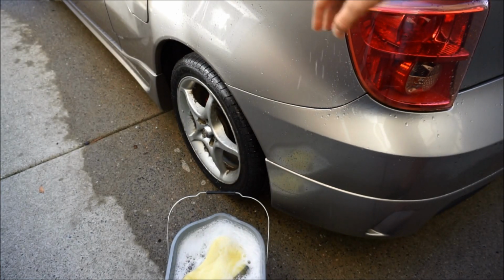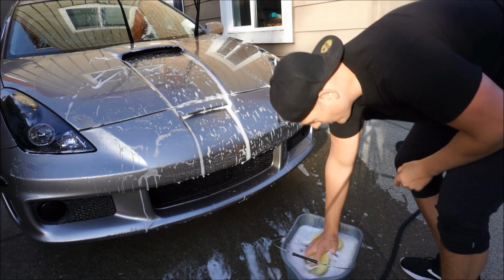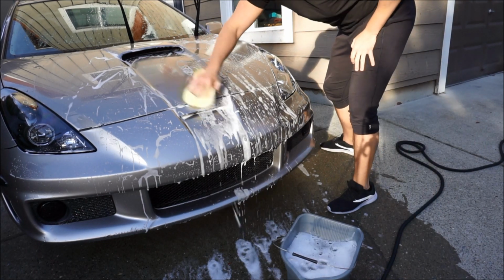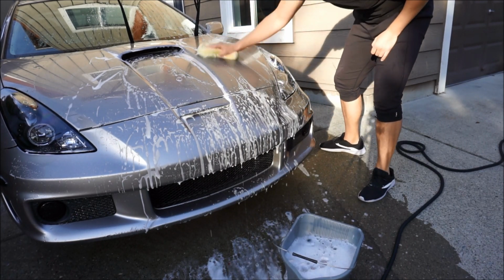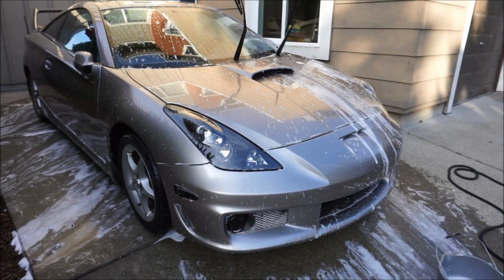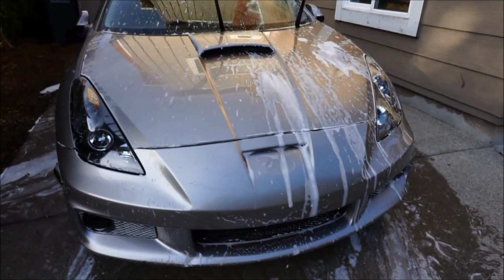And I usually start just at the top of the car and work my way down. So the next thing is just, I mean, you guys know how to wash a car pretty much, so just go over it. Now, you can use a microfiber mitt, you can use a microfiber towel, you can swing by my website, or you can use a sponge, whatever you want. I've had good results with sponge. Absolutely one of my favorite looks on a car, all soapied up like that. Look how beautiful that is.